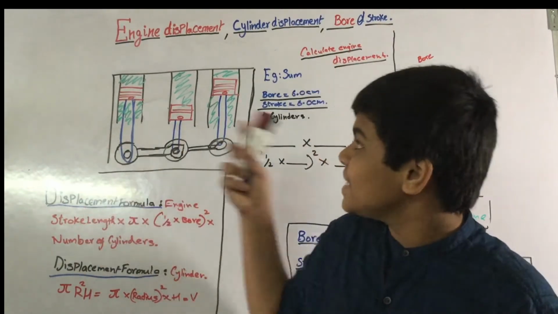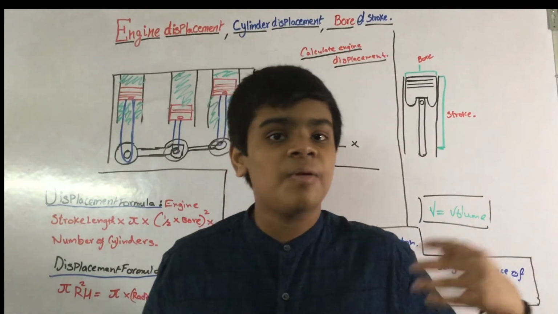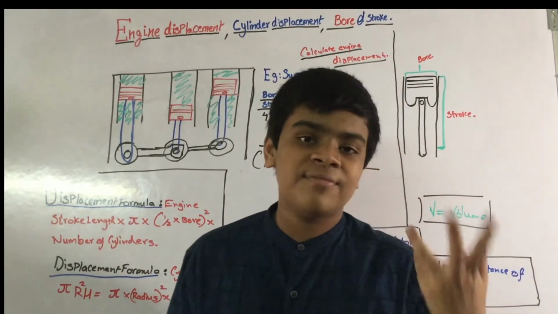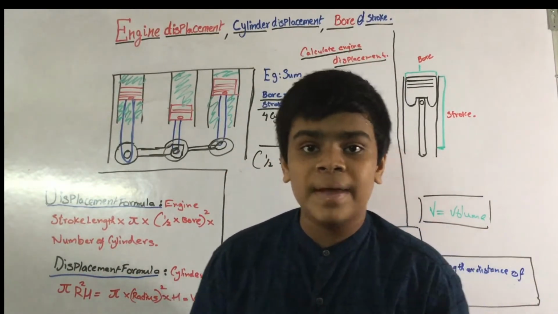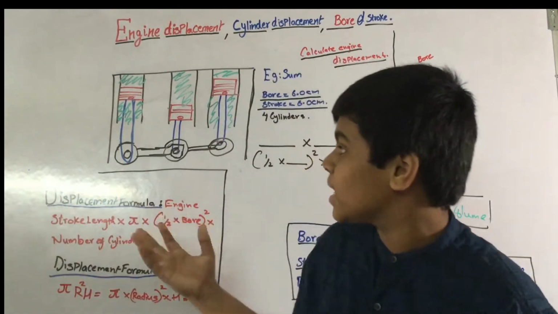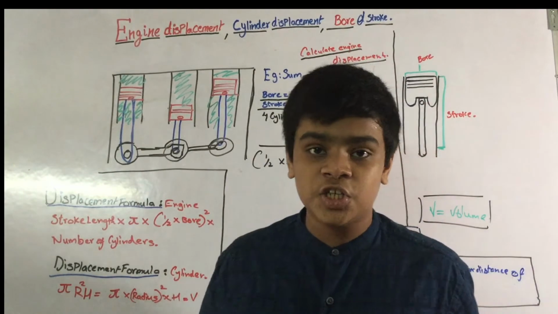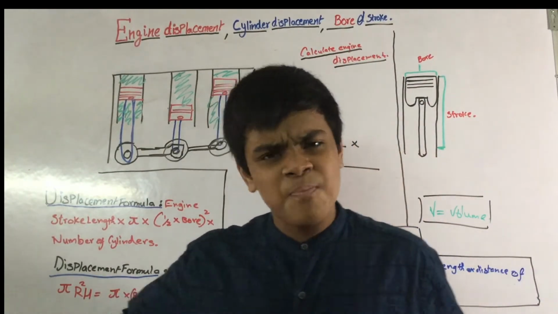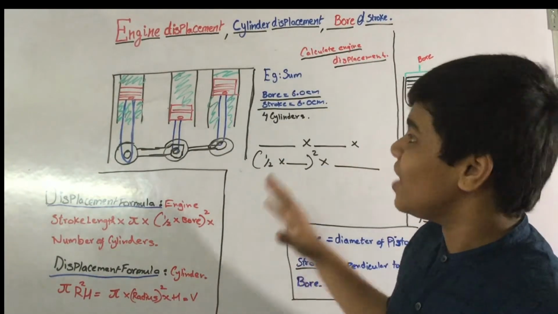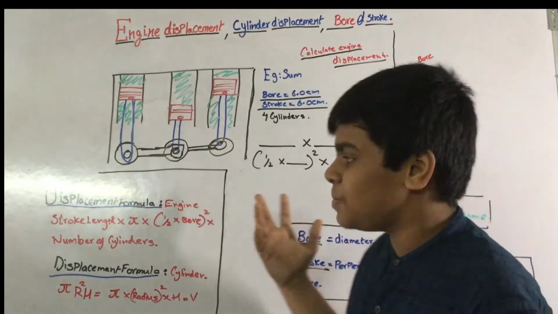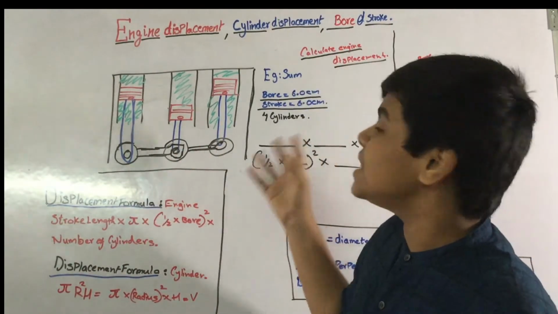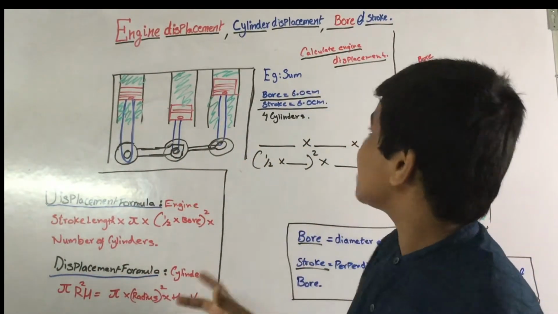So that's the engine displacement. The volume depends on the air fuel ratio. The higher the air fuel ratio, the more power it can make. And the compression stage is really great, and depending on the volume, the more the volume and the higher the compression ratio, the more power you make. More power, baby. That's it for engine displacement. Next, cylinder displacement. Just like engine displacement, cylinder displacement is for one particular cylinder.